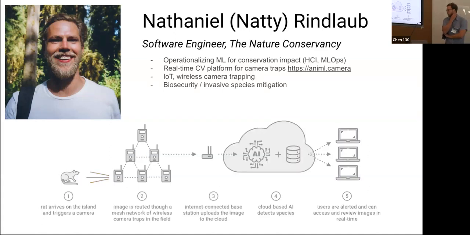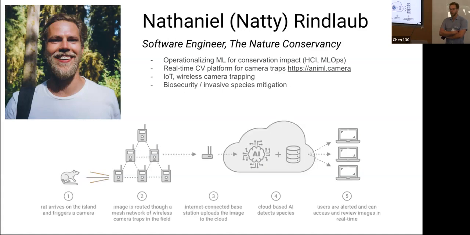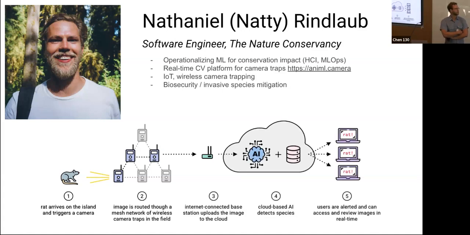For starters, there are often native rodents on these islands. Like there's Peromyscus deer mice on Santa Cruz Island. They look pretty similar to rats. And so we need to have human eyeballs validating whether every rat detection is in fact a rat. In order to do that, we need to have an image, or at least a high enough resolution image, for a human to make that determination.